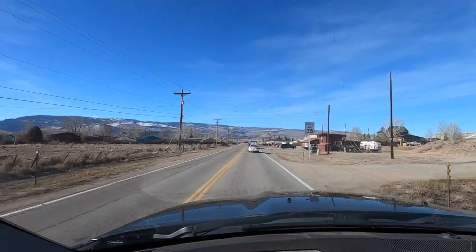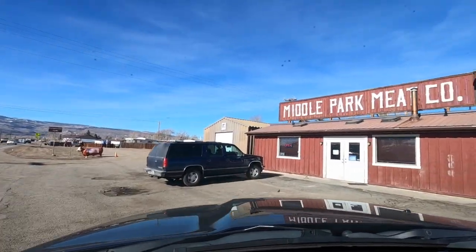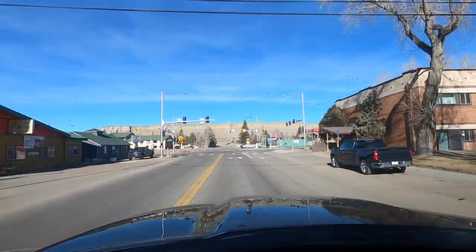After you've driven for a while, when you turn on Silverthorne road you'll eventually come to Kremmling. Another one of my tips is stopping at the Middle Park Meat Company — this is where I pick up a lot of my meat for the week. Kremmling is the second leg of the three-leg trip: leg one is Denver to Silverthorne, leg two is Silverthorne to Kremmling. From here you're going into Kremmling — it's your last chance to get gas, and it's 45 minutes from there to Steamboat over Rabbit Ears Pass. It's not much to see here but there are a few places to stop and grab a bite.